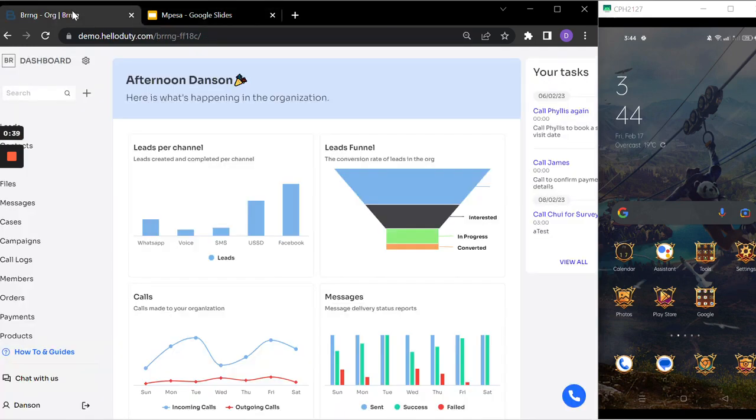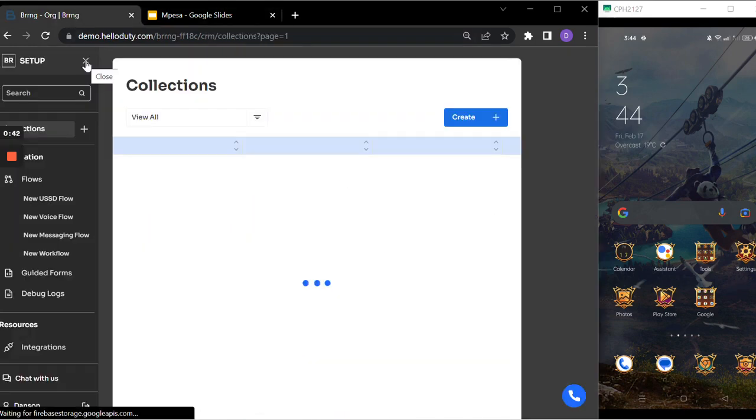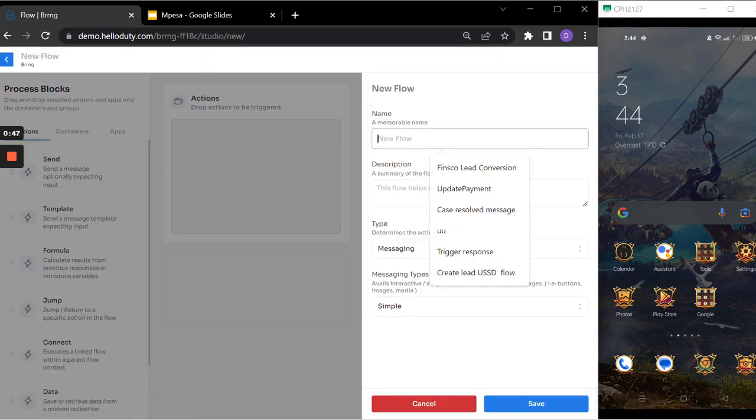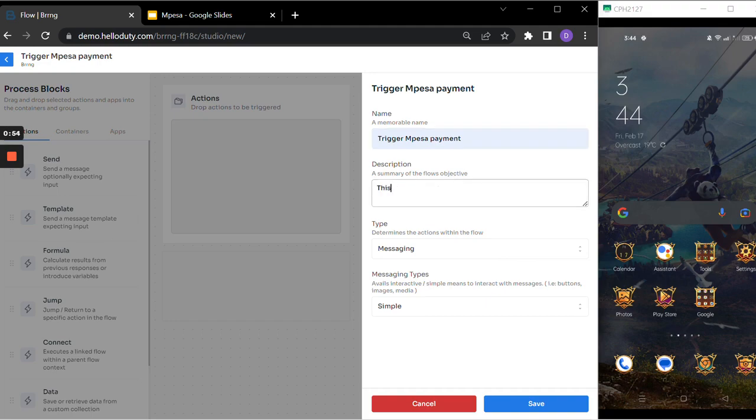So I'll head over to the Hello Duty CRM and I'll show you how to configure and set up the automation of your M-Pesa payments. I'll go here and create a new flow, and I'll name it Trigger M-Pesa Payment, and I'll give the flow a brief description that this flow triggers an M-Pesa pop-up on the customer's phone when they are ready to check out.